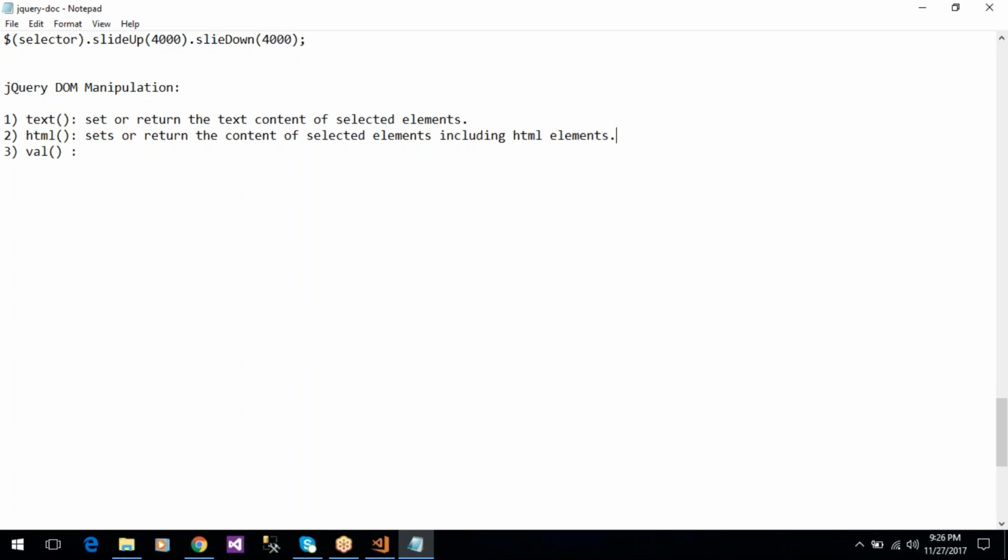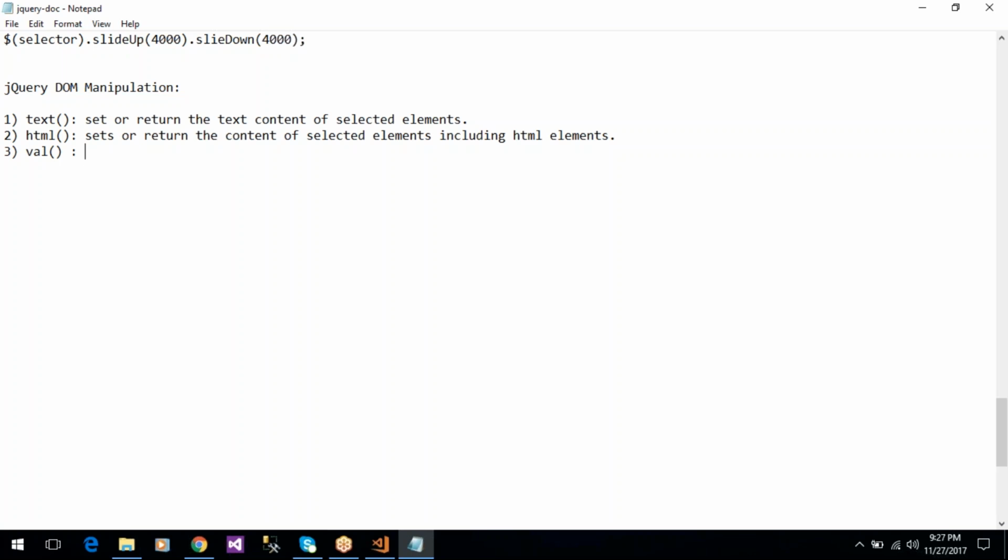If any HTML elements are there in the content, those HTML elements will also be returned. And the val method only sets or returns the value from form fields.